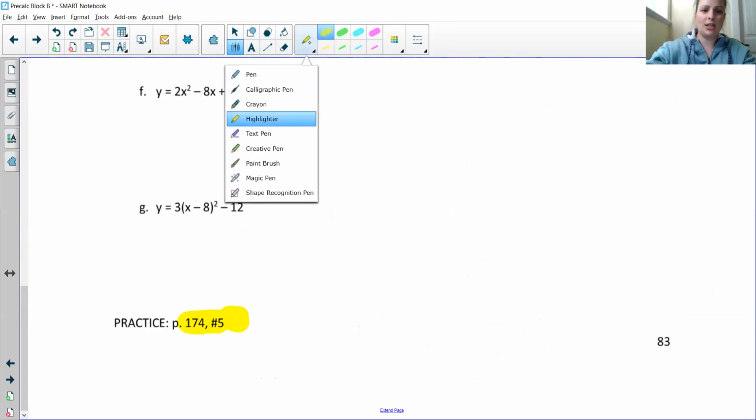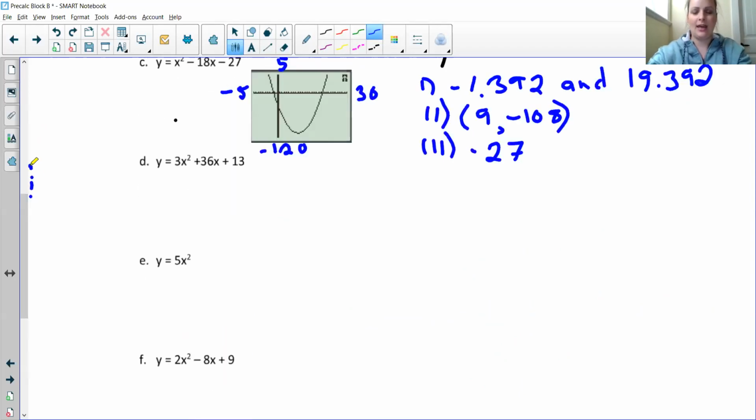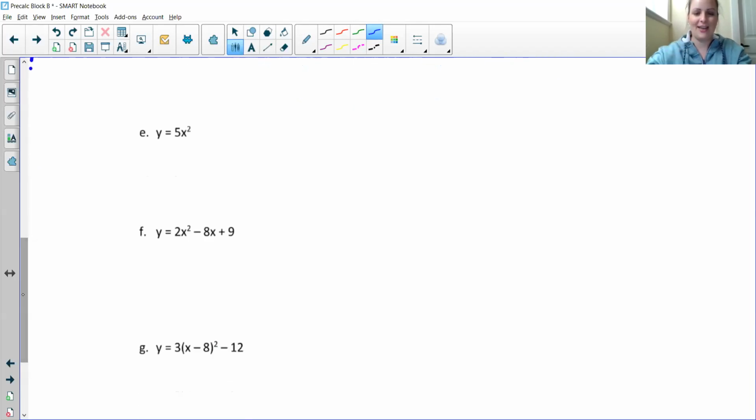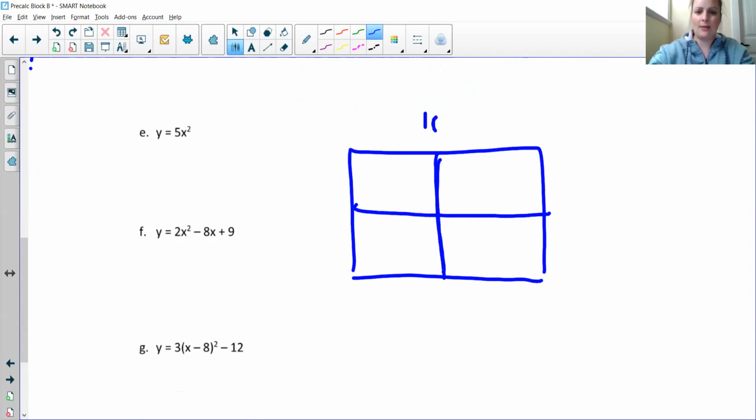Quick note about sketching and how we sketch our results. I was cheating a little bit in the ones you just saw up here, in that I just did a screenshot of my actual graphing calculator. But generally what you do is you graph the parabola. So if we were going to look at the one that we had just before, it was on a standard window. So you would sketch your x and y axes, and you would say the y max was 10, the x max was 10, the y min was -10, and the x min was -10. And that tells anyone, including yourself when you go back to your notes, that this was the window.